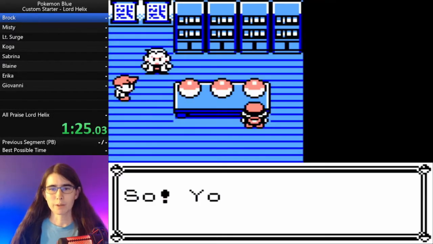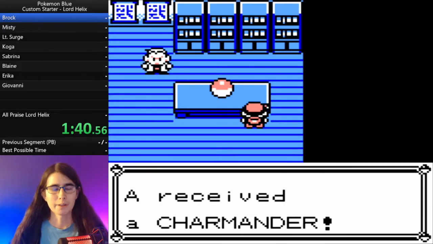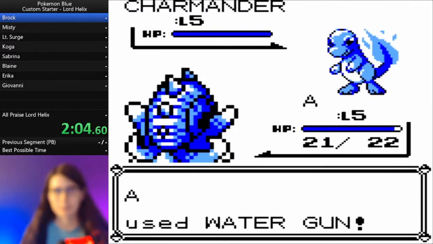So we're choosing the right Omastar so that our rival chooses Charmander. And there we are at the Charmander. This fight is going to be ridiculously easy. This should just be a one-hit KO. Very easily.